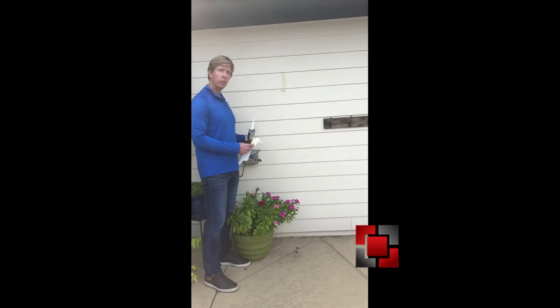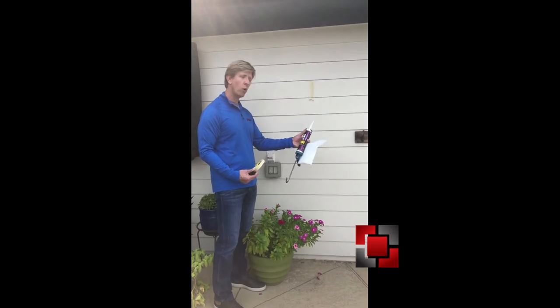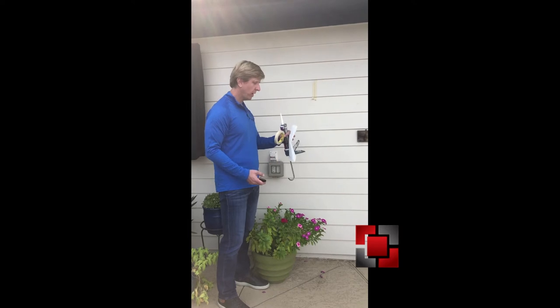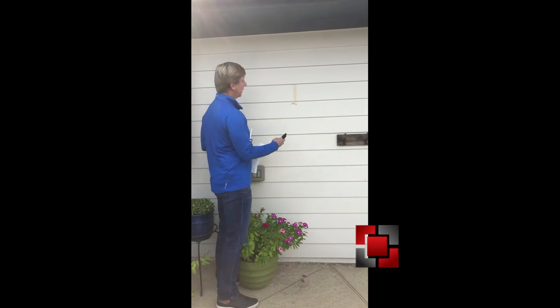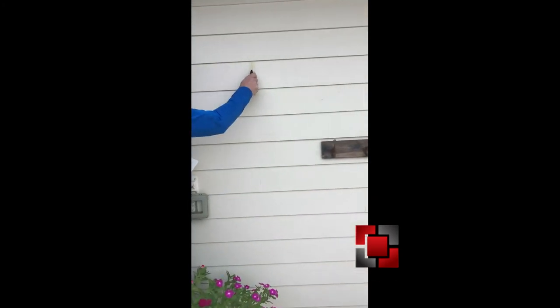So the first thing you want to do is get your masking tape, your caulk. Here I've got OSI caulk, and then a razor knife, and then a towel to wipe your hands off. So you put masking tape on either side of the joint. Take your razor knife, clear out any excess sealant.